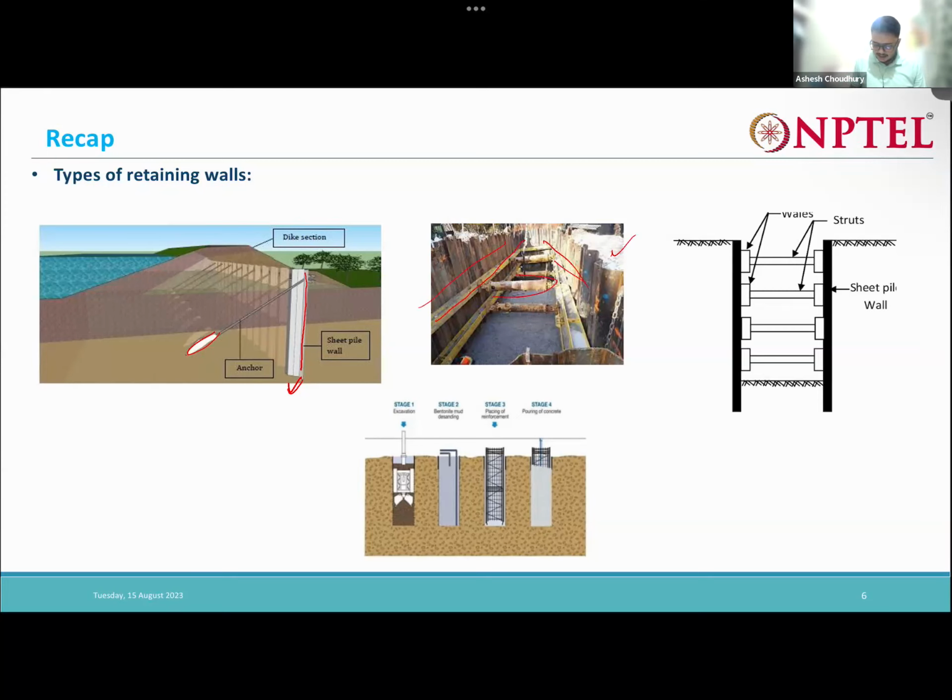Now the most important part where we need to focus, where this force comes into play. This is the reinforced earth or reinforced soil retaining wall. We cannot use the word reinforced earth because it's patented by someone else, so we need to use the term reinforced soil. So these are nothing but reinforced soil retaining walls, right?